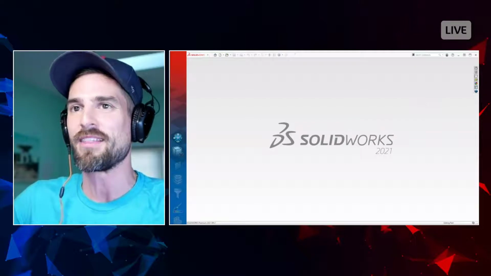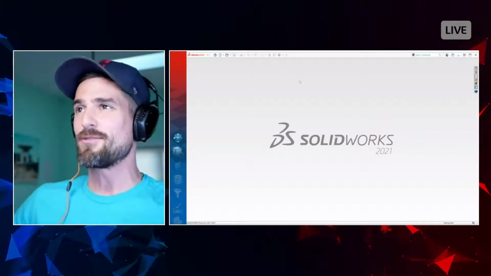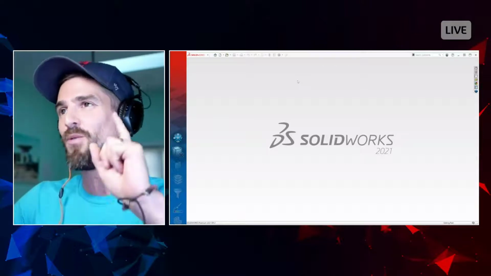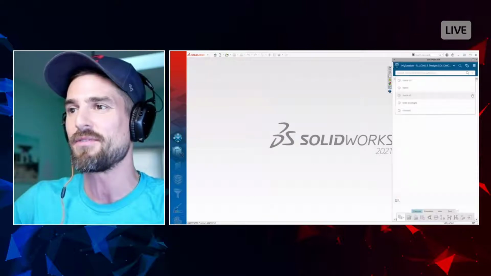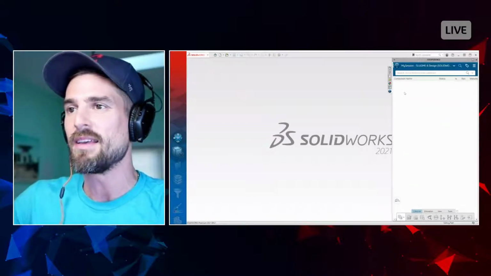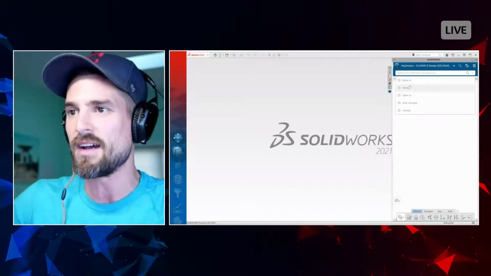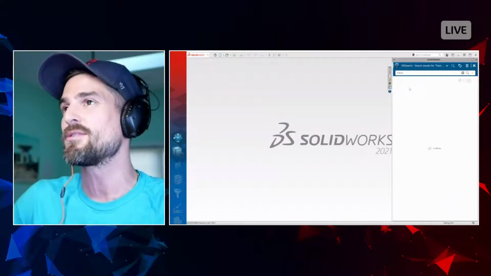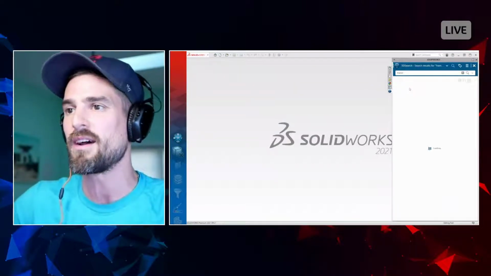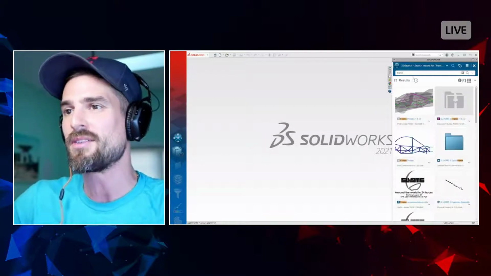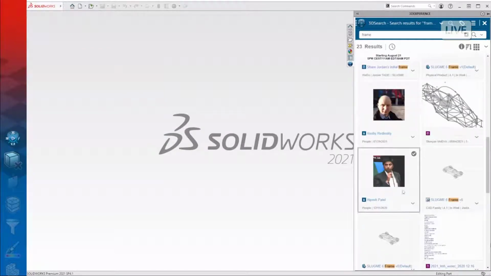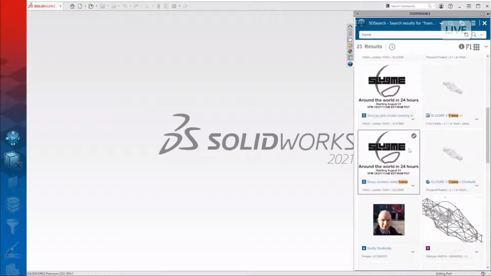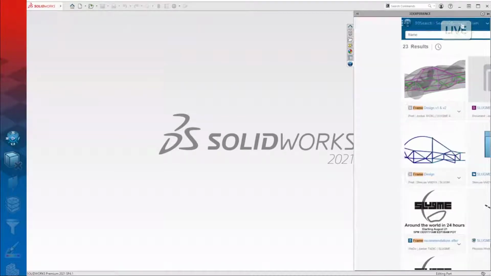The very first thing: this is all going to be in SOLIDWORKS Desktop. I do have one 3D Experience connection application running, and that is Collaborative Designer for SolidWorks, because it pops open a little 3D Experience task pane since we store all of our data on the platform. So I could just do a little search through my files on the online database. You can see I just searched frames, so I get 23 results. Apparently these guys are really good at designing frames.